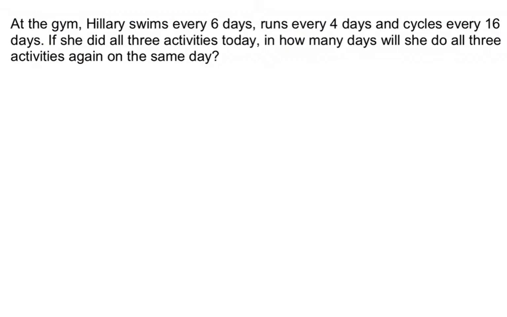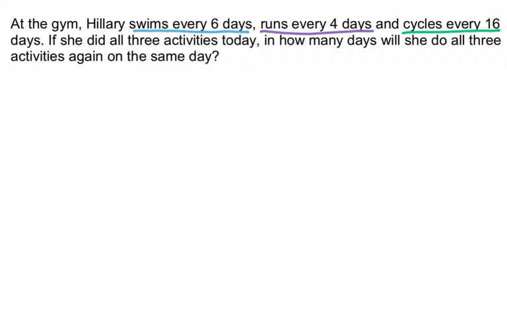Last but not least, we will see a lot of word problems that are asking us to find least common multiples. So let's read this one together. At the gym, Hillary swims every 6 days. I'm gonna underline that. That seems important. Runs every 4 days. Okay, that's something different. I'll choose a different color. And cycles every 16 days. If she did all 3 activities today, how many days will she do all 3 activities again? In how many days will she do all 3 activities again on the same day?